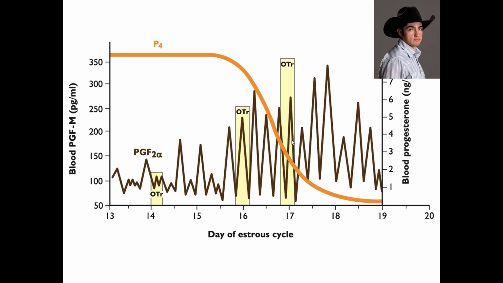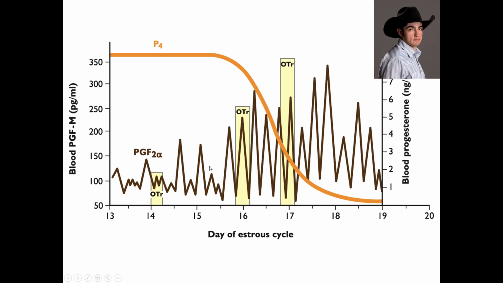And as we start to see a decrease in progesterone, we start seeing an increase in oxytocin receptors. At the same time, we see an increase in the pulsatility of prostaglandin F2 alpha being produced from the endometrial layer of the uterus. And so prostaglandin F2 alpha starts pulsing at higher levels clear back here, even when progesterone is still pretty high. It's doing this in response to no pregnancy being detected. So the lack of interferon tau and PGF2 alpha starts this whole luteolysis process.